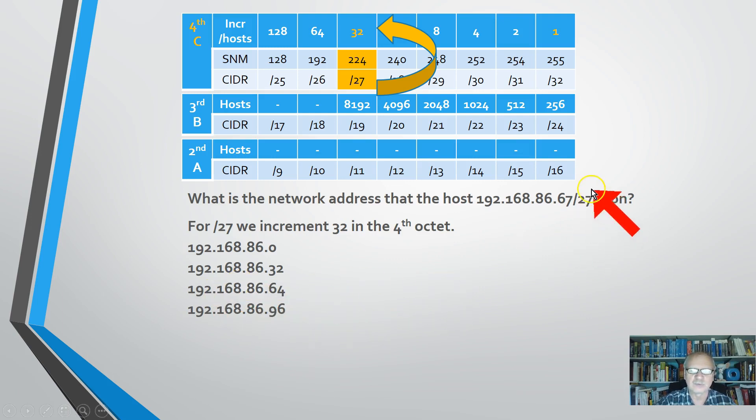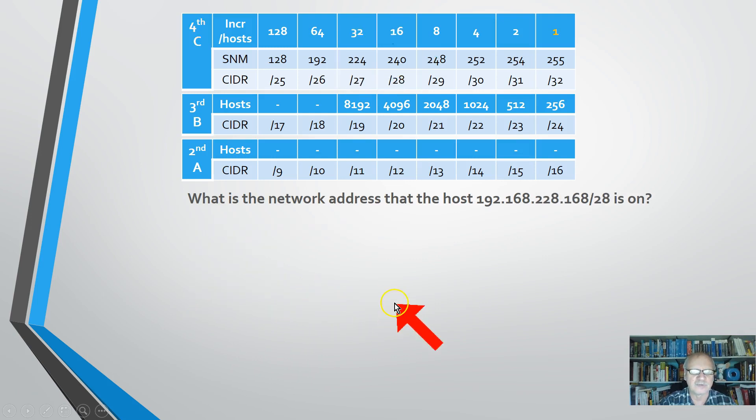So we have all this. And of course, we already know that we are on the 255.255.255.224 subnet mask or slash 27, whichever way you would like to say it. Well, so far, so good. Let's take a look at one more of these things. So this is where we landed on this one.